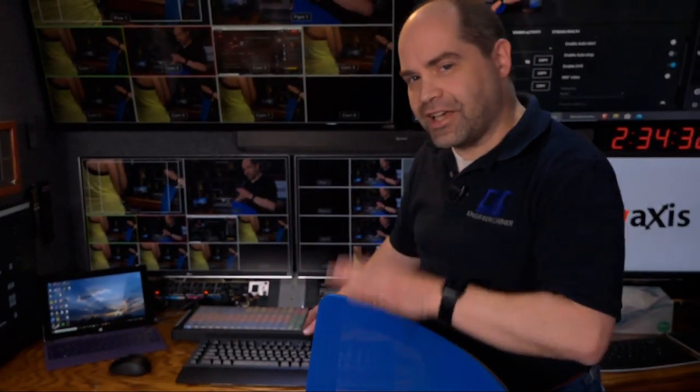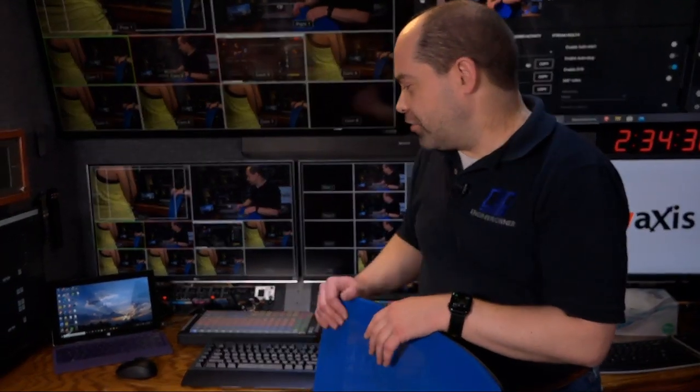The X-keys is connected through Just Macros software. I know that's kind of hard to get a hold of these days — the website's kind of messed up at the moment. I'm still using Just Macros for now; eventually I will be doing my own software when I don't have a thousand other projects going on. This is a Surface Pro 2, it's an older computer but it was inexpensive.